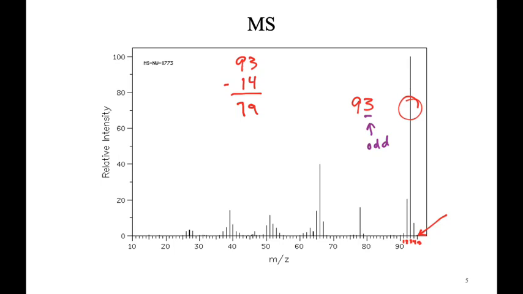Okay? Of that 79, we have no evidence of bromine, no evidence of chlorine, no evidence of oxygen. Was oxygen even on the list? Then don't include it. We don't have anything to reference fluorine. Could it be iodine? No iodine. Iodine's mass is about 126. Technically, I think it's 125 and 127, but don't quote me on that. This is at 93, so I don't have iodine. It's smaller than a single atom of iodine.